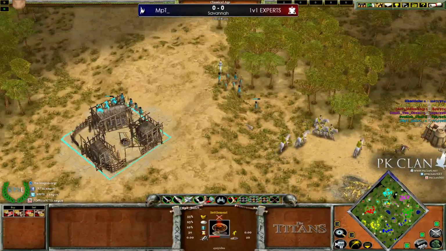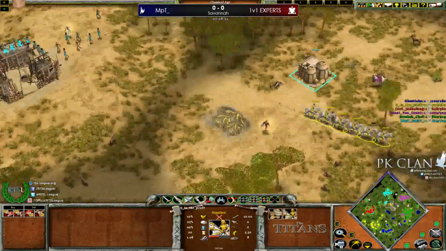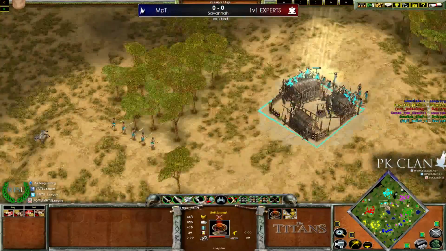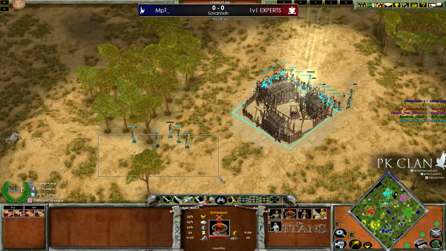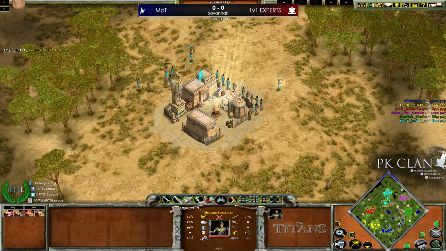Forward town center for Urt. I'm not sure why these Cav didn't try to kill a few vills here. Urt does have these spearmen to protect, and the town center does go up.